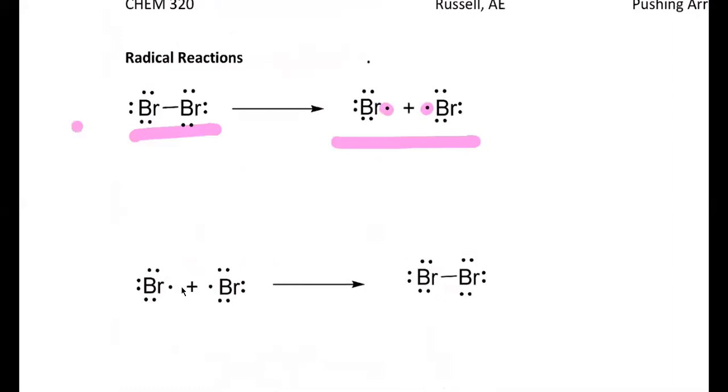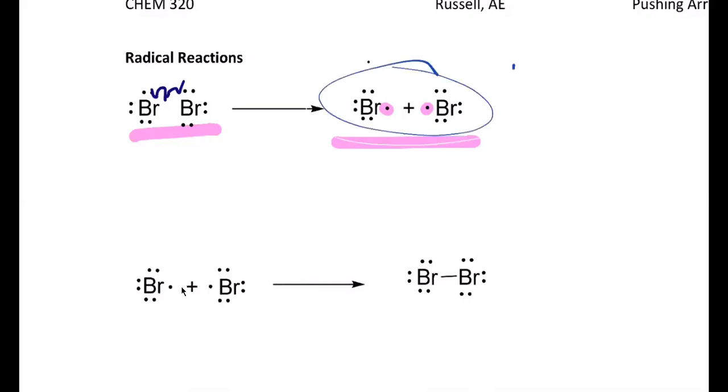So what that means is that I broke the bond between them, and I broke it homolytically, right? So I'm taking this bond, and I'm going to take an electron and do this, and then I'm going to give 1 electron to the other side, right? And what that means now is that I'm going to lyse that bond or break that bond, and each one of those bromines is going to take 1 electron with it. And that's how I end up here, where I have 2 bromine radicals.